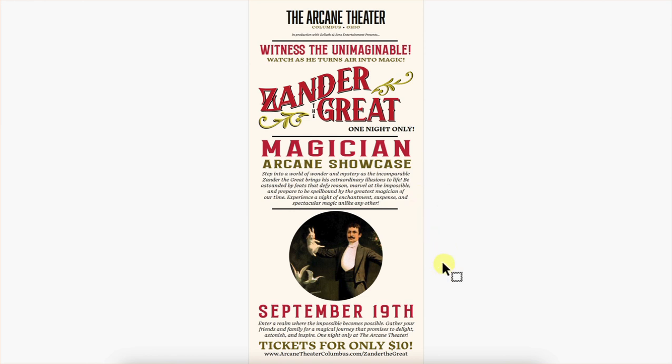And then we don't ever center text that's longer than 4 lines. Even if they did that back in the Victorian time, we don't want to do it now. I don't want that to be something that's in your portfolio. If employers are looking at your work, I want them to know that you know not to center anything longer than 4 lines of text. So you could maybe break this into 2 separate paragraphs or shorten it to 4 lines. I wouldn't go any smaller than this text because it just won't get read. The other option is left aligning, which I know we didn't see a lot of left aligning in those posters, so I think breaking it up into 2 might be the best bet there.